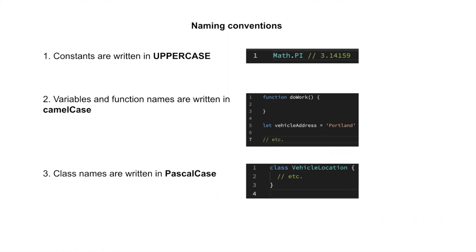Constants, well, in the scope of this slideshow, you can just think of constants as values that are not meant to change ever, right? So an example of a constant is the actual mathematical pi constant. It's an actual value. And what we can see is that the naming convention is that constants are written in uppercase in JavaScript, as you can see on the right side. What is this Math? We'll talk about that in a later session. Okay, so we took care of constants.